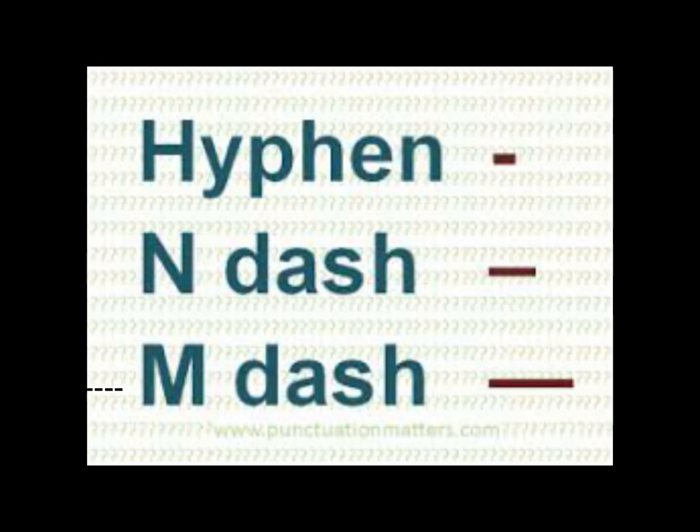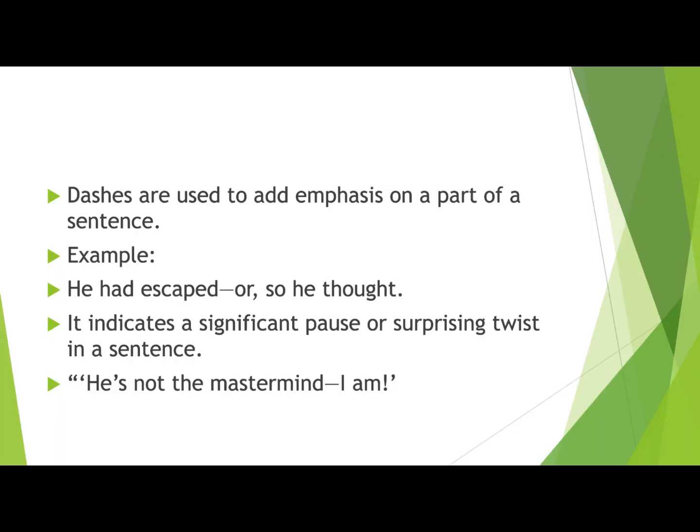Before that, we should know what's the difference between N dash and M dash. M dashes join onto the words before and after like this. There will not be any space left between the words or the last letter of that word and dash, and again no space even after it. So here we see that there is a difference of length between N dash and M dash. But most of the grammarians say they are used for the same purpose.